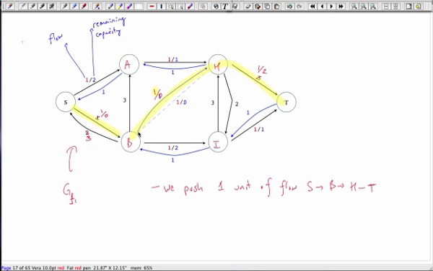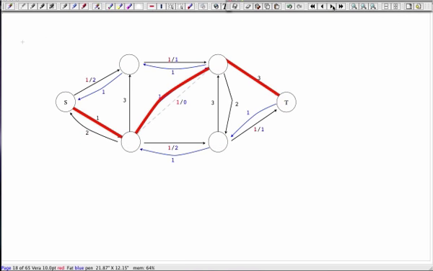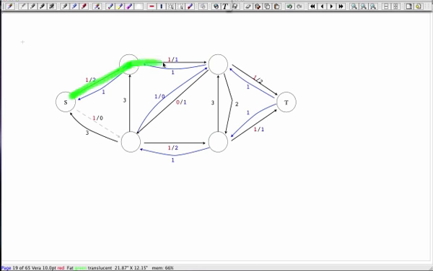Here we'll add this edge back and put this capacity back to 1. And here we'll add another edge with capacity 1. So we should end up with this resulting graph. And now there's only one more step, and that's this path right here. Question?